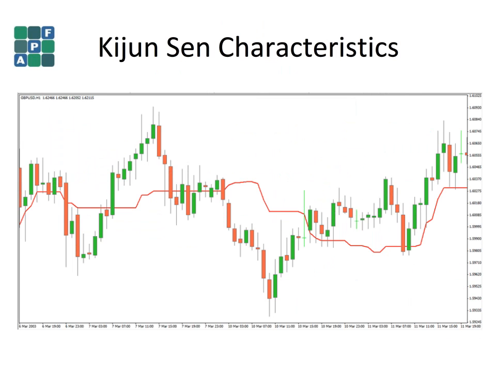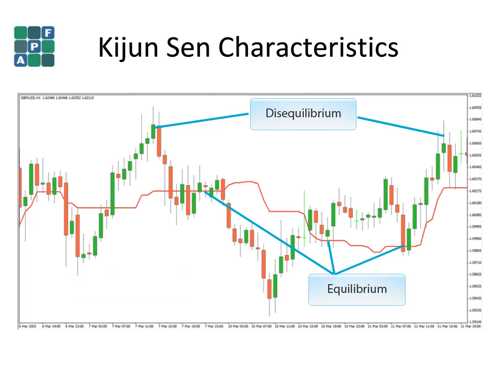As mentioned earlier, Ichimoku is a one-glance equilibrium chart. When prices deviate from the Kijun Sen, they are said to be at disequilibrium, and when prices are near the Kijun Sen, they are at equilibrium. Whenever Kijun Sen exhibits a flat horizontal line, it means prices are consolidating, as the highest high and lowest low for the past 26 periods has not changed. In such a scenario, the Kijun Sen is said to have a rubber band effect, where prices go back to the Kijun Sen, or equilibrium.